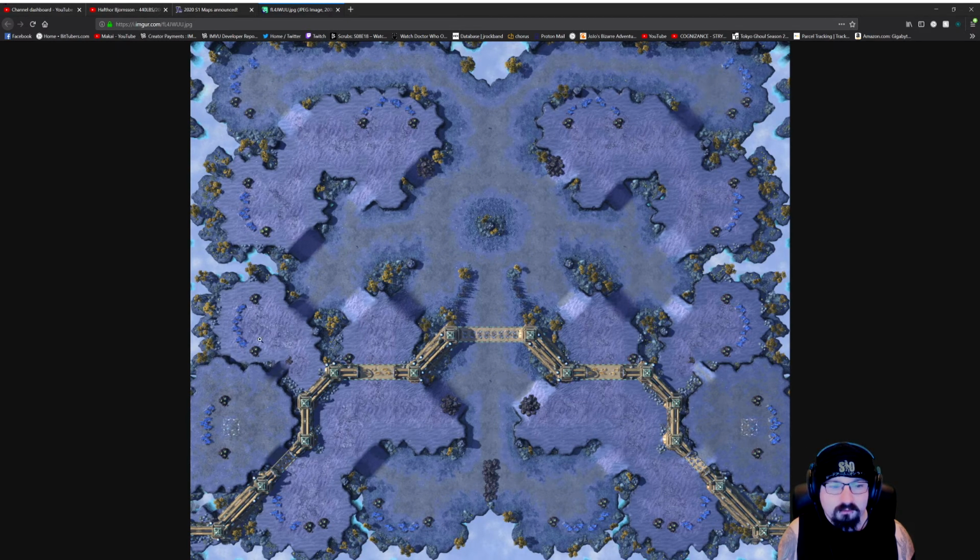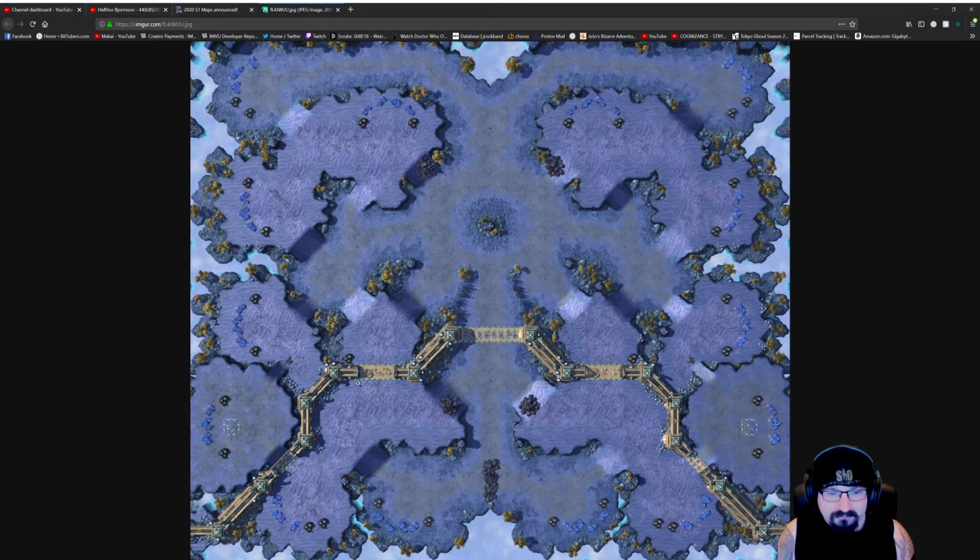There's like a normal expansion. Taking a third here is going to be tricky, man. You have to go down a ramp and back up a ramp just to take a third. Fourth base is going to be very difficult. There's not many more locations on this map. There's literally four, okay, five. No, wait, there's like two, three, four, five, six potential, or seven potential expansions.